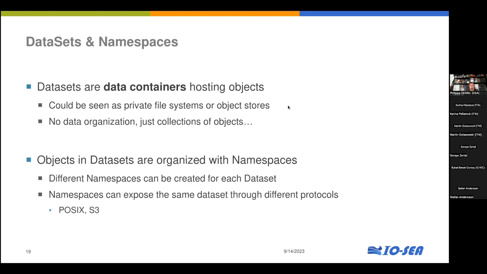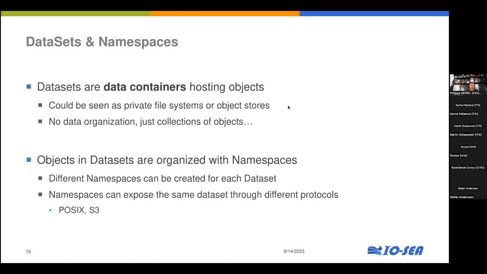Then, when you want to expose the datasets to an end user, you have to choose an interface. For example, you have stored your pictures in the cloud and you will address them using the S3 protocol. Then you will require an S3 namespace to address this dataset. If you want to show those pictures on your personal computer, then you'll probably be more comfortable with a file-like organization with trees, directories and files, basically a tree-based organization, which is compliant with the POSIX interface, and then you will have a POSIX namespace.